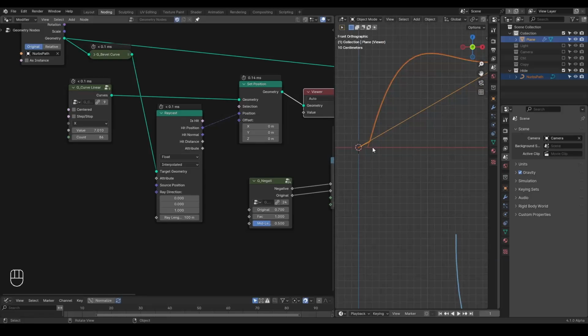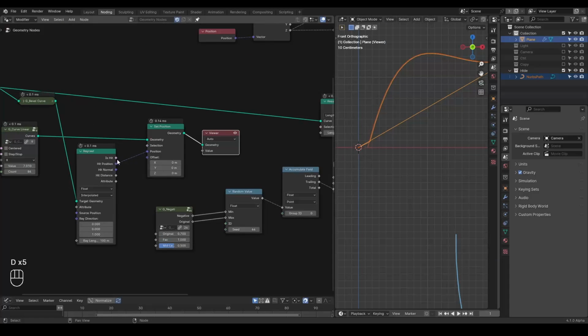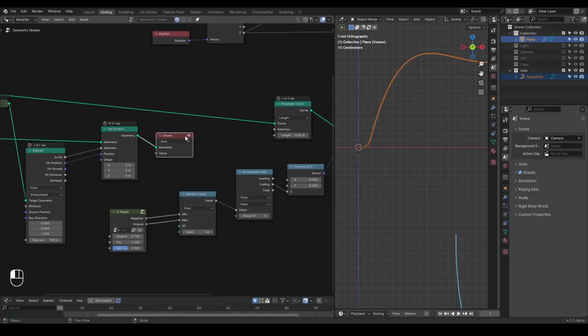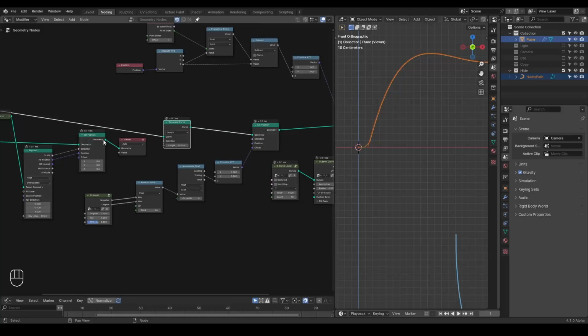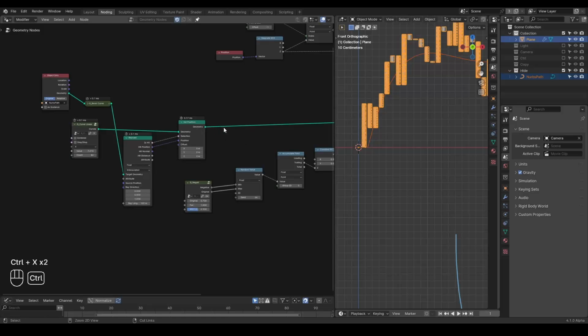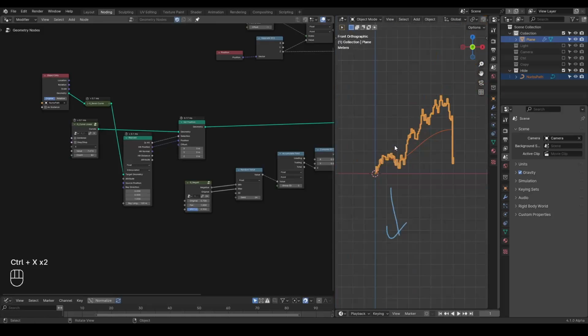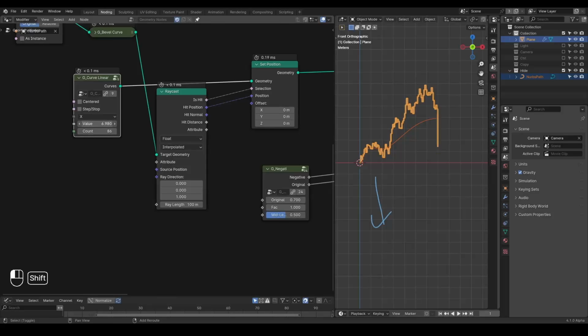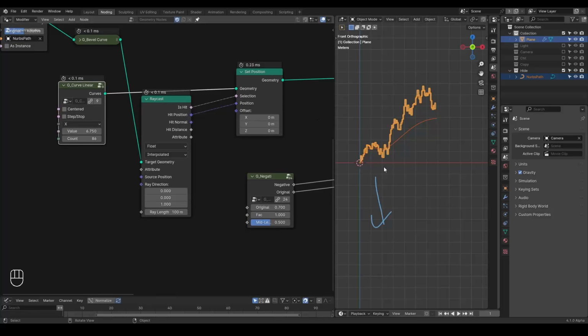This is simply because there is a point which is not hitting anything. But anyway, you may use these hits as a selection. So once you've done that, you can just use this set position to replace. So now you have everything done. If this curve linear is not hitting anything, then you will have weird stuff, but this is fine.